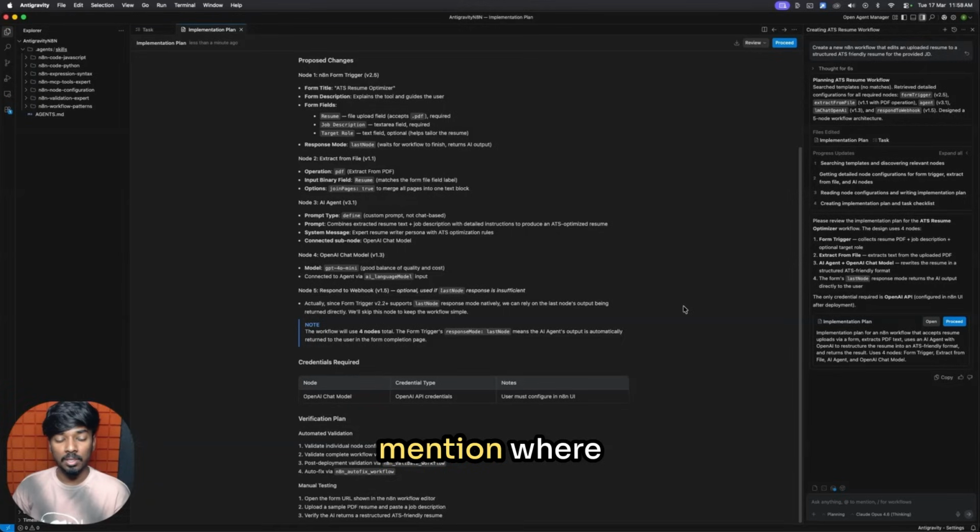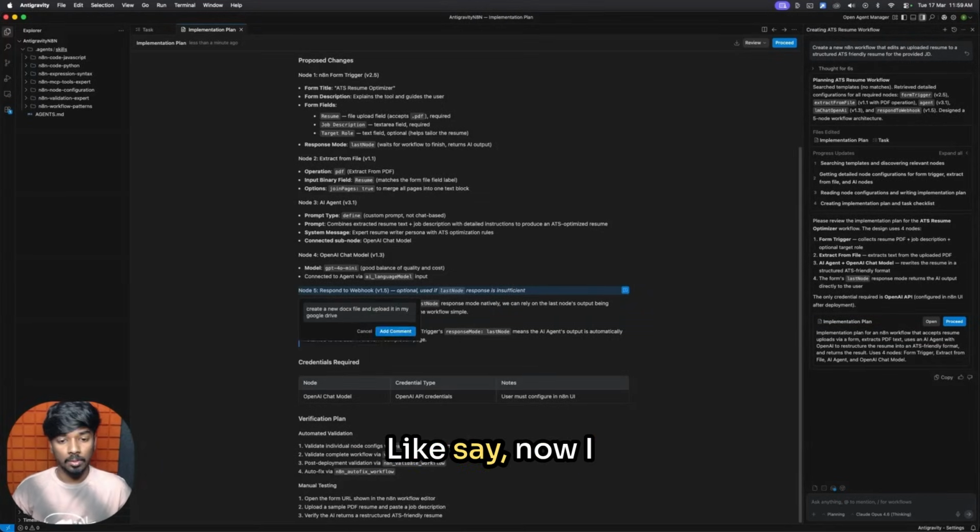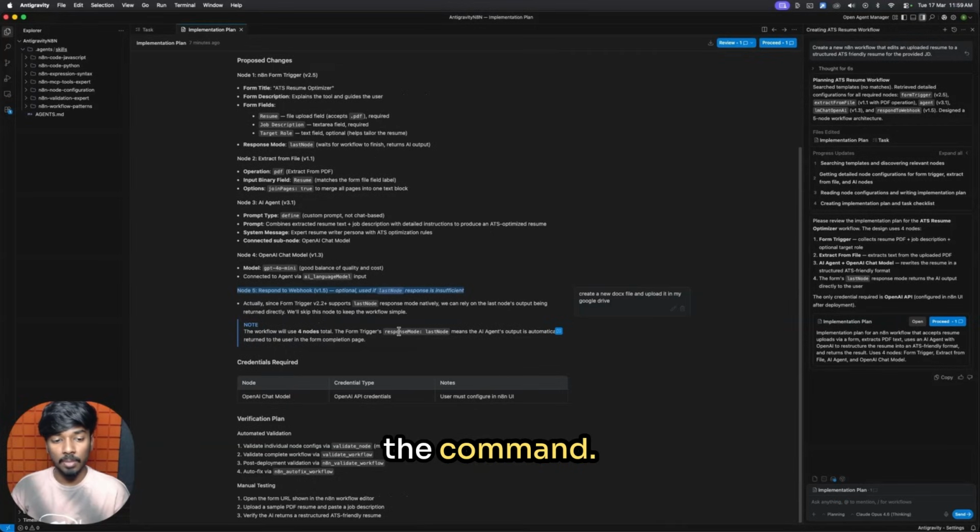You can directly mention where to make changes. So I want to change this last node. You can click the comment button and leave your comment here. Like say, now I want the output in a document file, which is uploaded to Google Drive. So I'll mention that here and add the comment. So like this, you can change the plan itself.